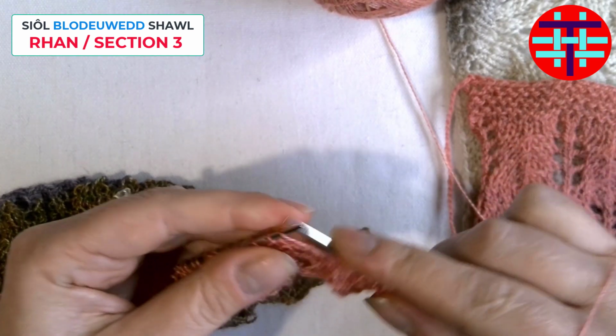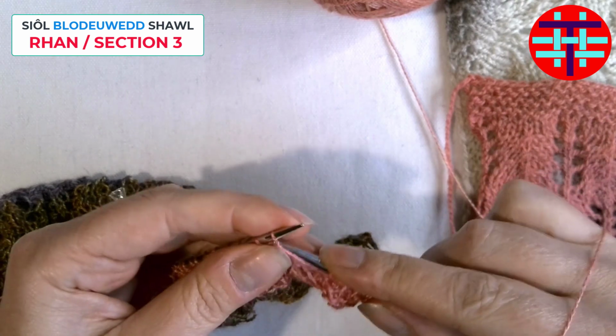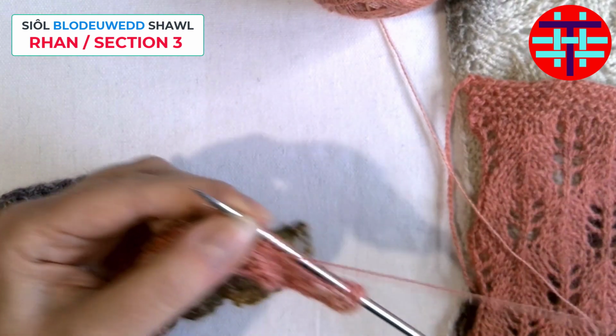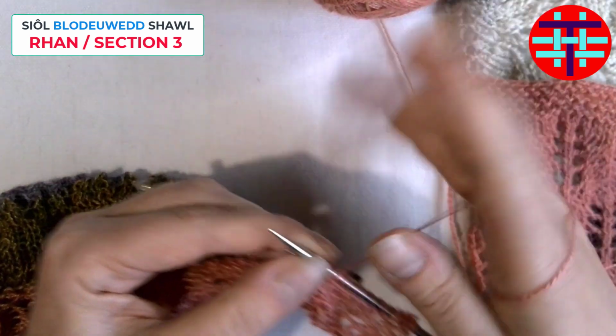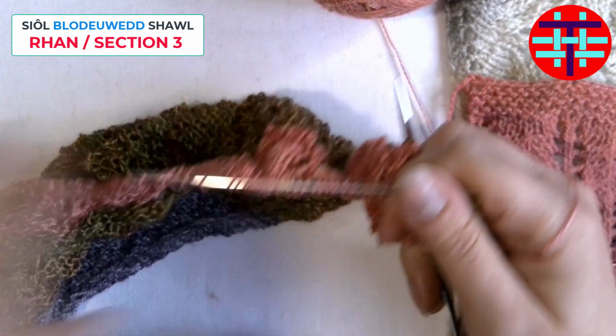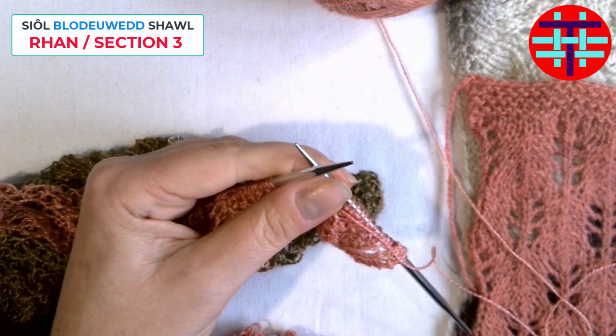Hopefully you are finding some time to do this. I'm going to knit to the end of this purl row and come back to you at the beginning of row 119, just so I can show you the differences with the shift and where the knit 2 together might appear. See you in a minute.